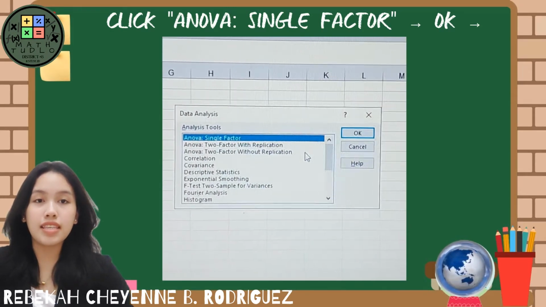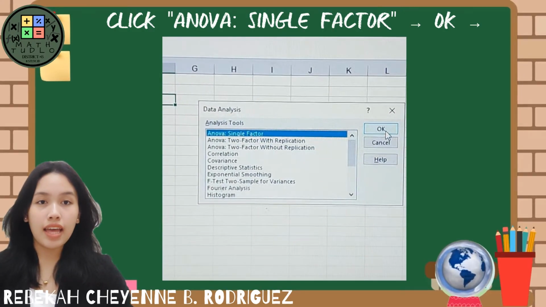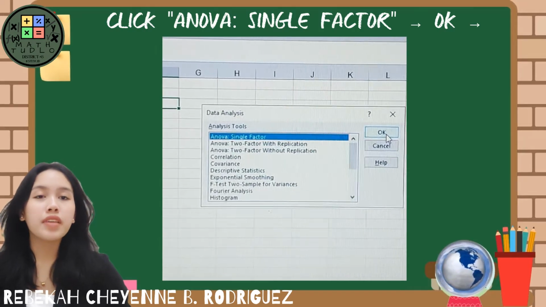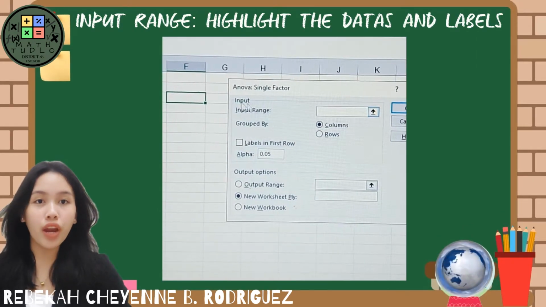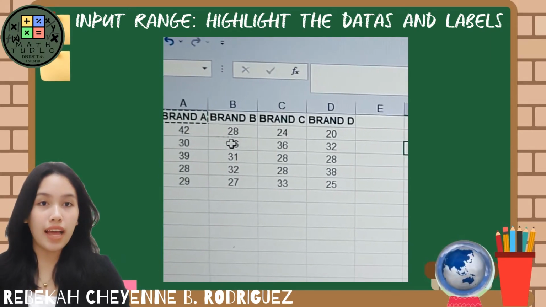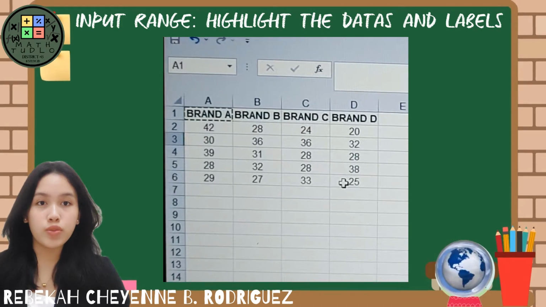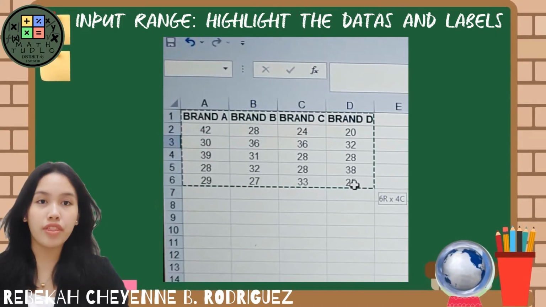For data analysis, click ANOVA Single Factor and click OK. After choosing your analysis tool, for the input range, you have to highlight brand A to the last data, which is 25 of brand D. You have to highlight everything.